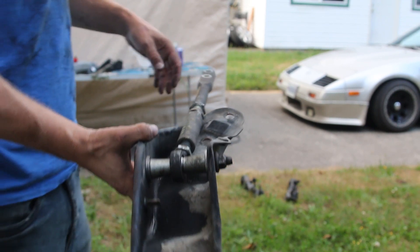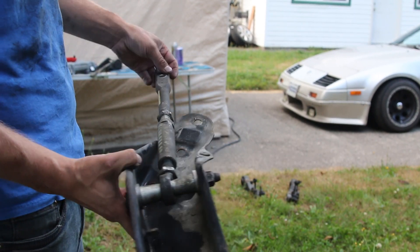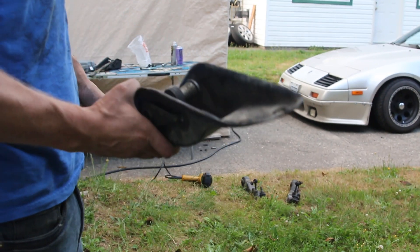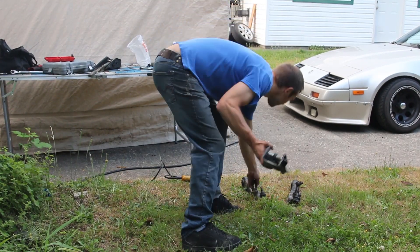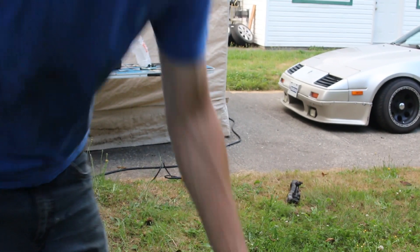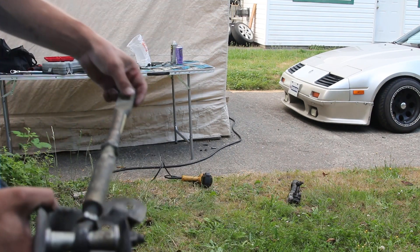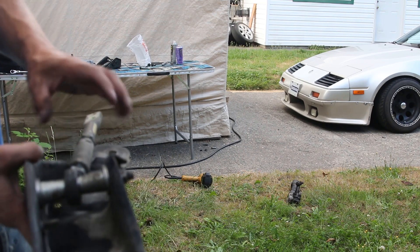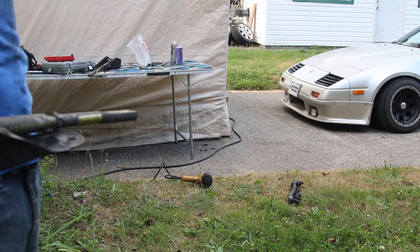I had to buy a 10-foot length of steel, and I had to bend it in half to fit it in my car to get it home. I took some random S13 arms that are kind of cut and welded in a bad spot — they're extra in case I need them. The adjustable arms were on those so I had to take those off, then take the tension rods off the brackets and put these on. Now I can start to jack up the car and do the install.